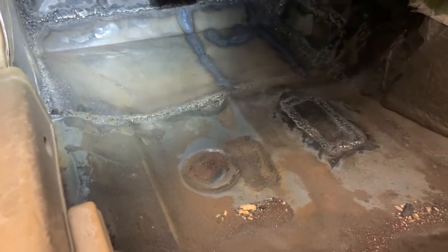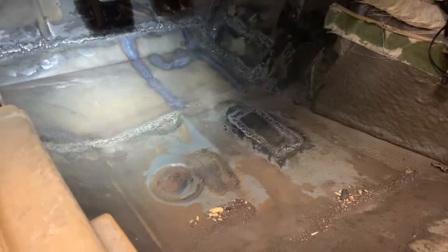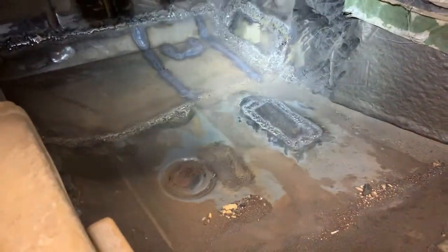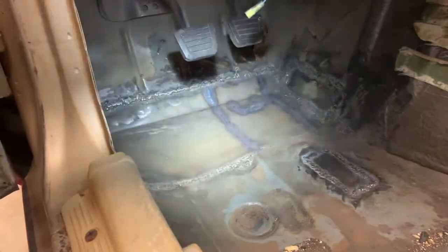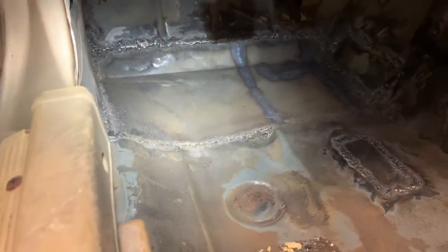Because for the floorboards it was fine, but where the real problem is, is the jacking points for the subframe, because the metal wasn't thick enough and they bent up and collapsed, and then rust got in there and pretty much just rotted out the subframe all the way through on both sides of the car, which was awesome. So that's the extent of the floorboard repair that I did.